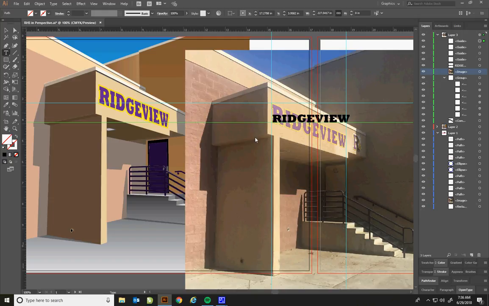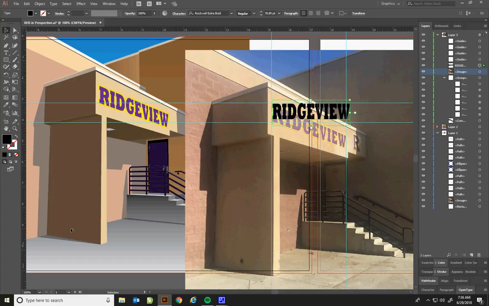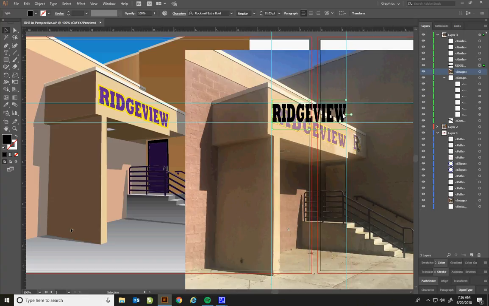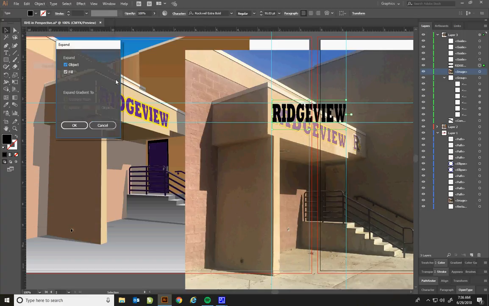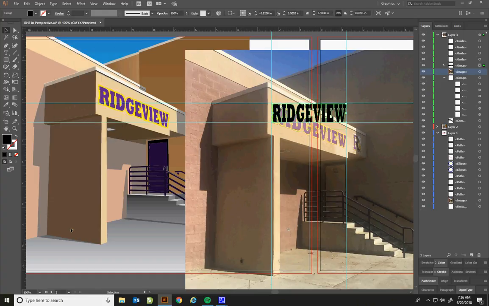So the next thing I need to do is switch my word from text. Well, first of all, let's make it the right size here by stretching it and narrowing it a little bit to get it inside the guidelines here. And basically that's what I want. And the next thing I'm going to need to do is go to Object and Expand, because we want to turn this into a fill and an outline of curves so that it is not a font anymore.